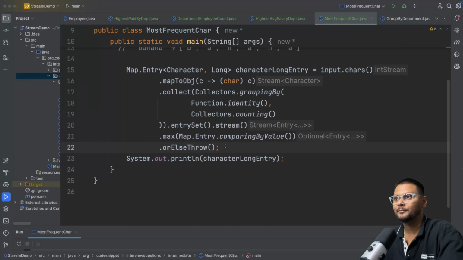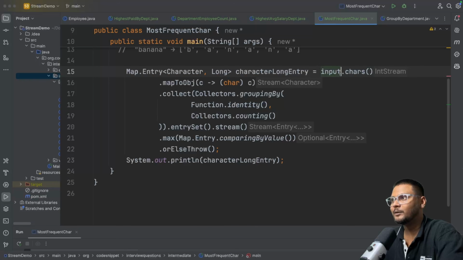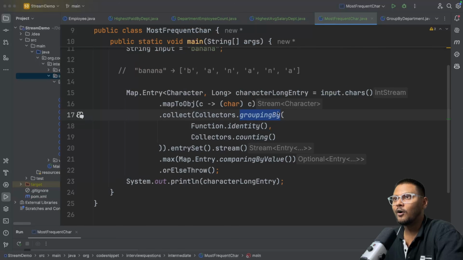Simple stuff basically. So what we did: first input.chars gave us an IntStream. After that, we converted it to a stream of characters by using mapToObj. After that, we made use of the collect function and the groupingBy function to count the occurrence of each character inside this particular stream.